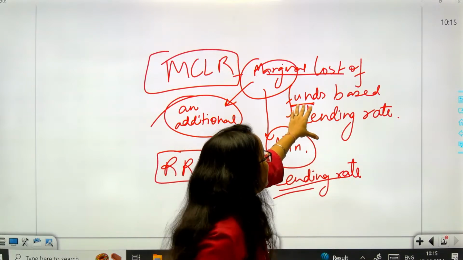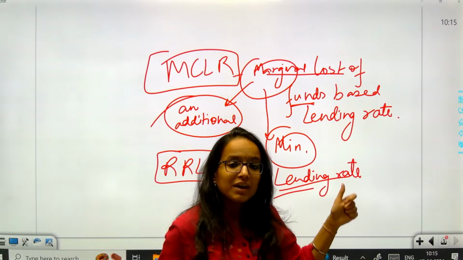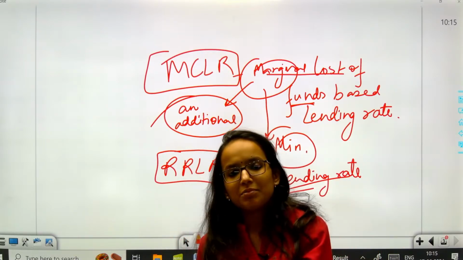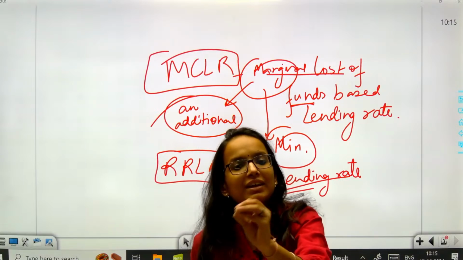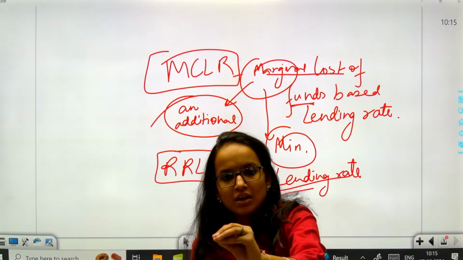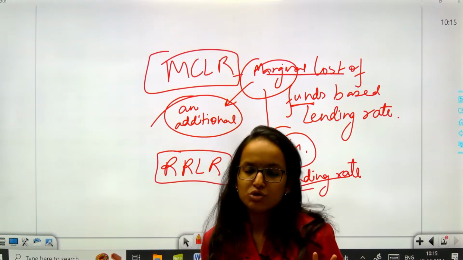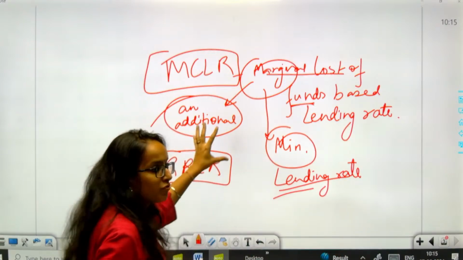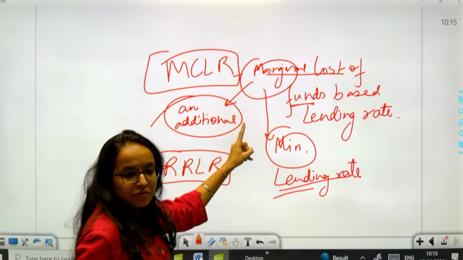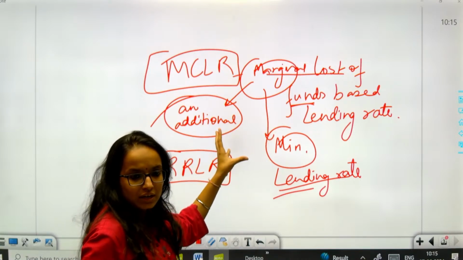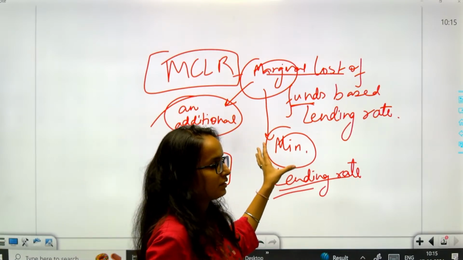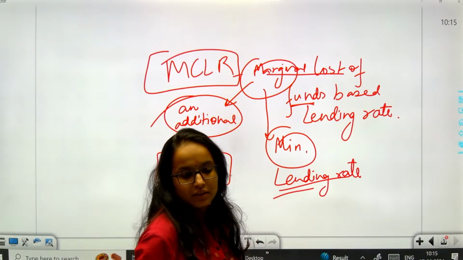So this is your internal benchmark rate. That's why we call it internal. Why internal? Although decided by RBI, given by RBI as a reference to you, you can have changes to it depending upon your cost which you have to incur. Are you getting my point? But then there is another. So have you understood the MCLR? Everyone, let me know yes or no very quickly. I hope you have understood, right?